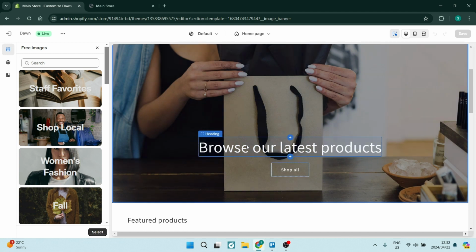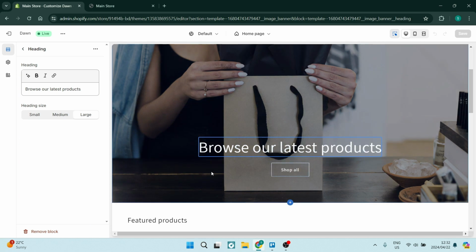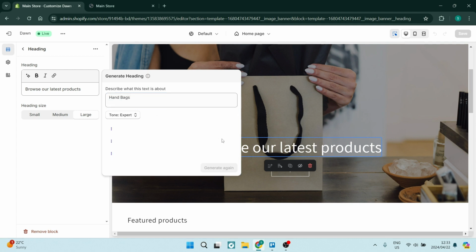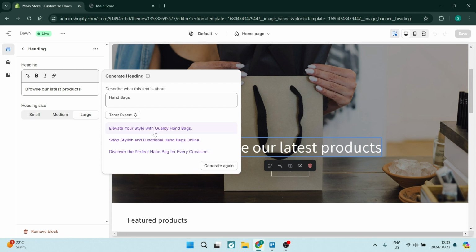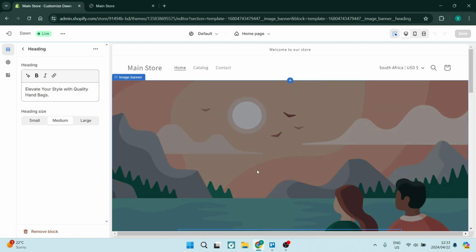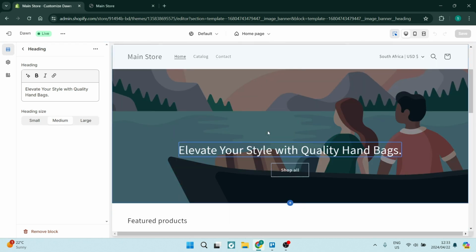As you can see here, there is a text box. We're going to click on this text box, and on the left hand side again, you've got some additional options. You can have their AI jump in and create new text for you. If you just tap on generate text, we can type in something like handbags, and say generate, and now it's going to generate some heading text. All right, we can choose one of these, and here it is. Now let's say we would like to change the sizing a little bit. We can tap on that, make it medium, and now it's a bit smaller.